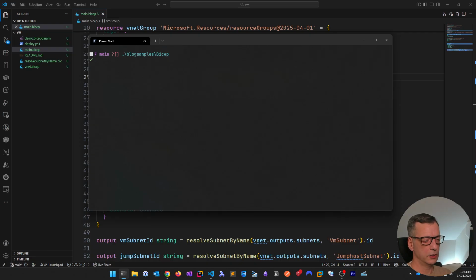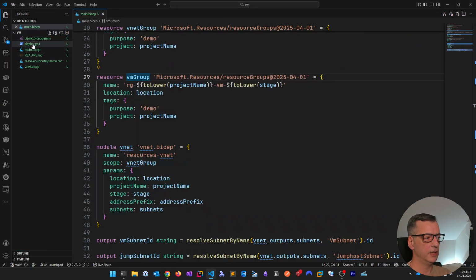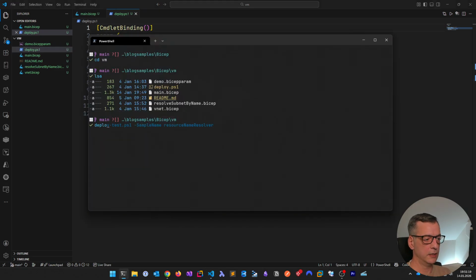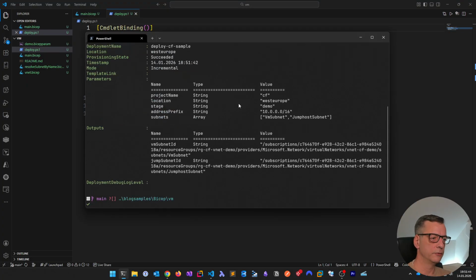And if we now go to the VM folder, remember that we had this deploy script in place, where we conveniently could just deploy whatever, however we wanted. So let's try out if this still works. I'm just calling the deploy piece one. If you want to know what's behind here, what's in that file, and why it is this way, look at the first part, as I said. So let's perform the deployment. One condition, remember, is that for all of those operations I needed to be logged in using Azure PowerShell into my tenant and my subscription, the correct one, obviously. So don't forget to do that.